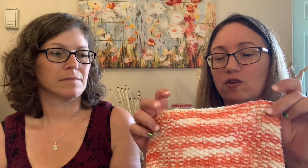So I pulled it out. Before I pulled it out, I kind of eyeballed how wide I wanted it, and I thought, okay, I wanted it this wide, so that means I have to cast on this many fewer stitches. That's my scientific way of doing it. It works. So I put 33 on here. It still ended up, I wouldn't want it any bigger. It's about a nice 8 inches.